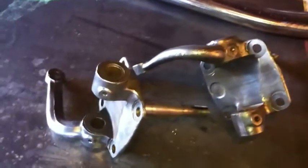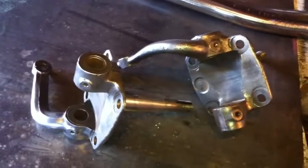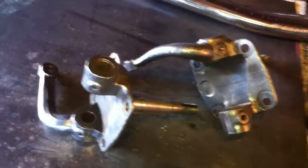So the front end just needs to have the kingpins pressed in, and I'll find somebody who can ream those out for me. And then that stuff's pretty much ready for the truck to come back.